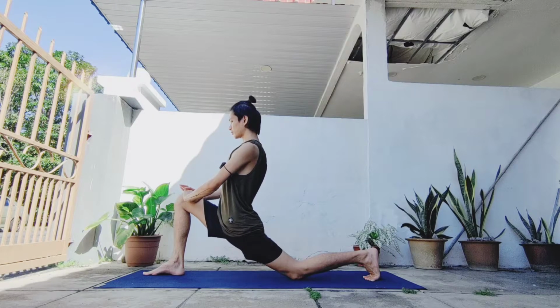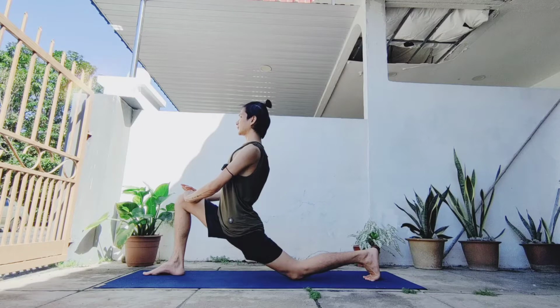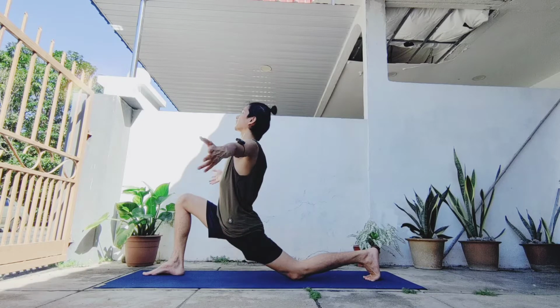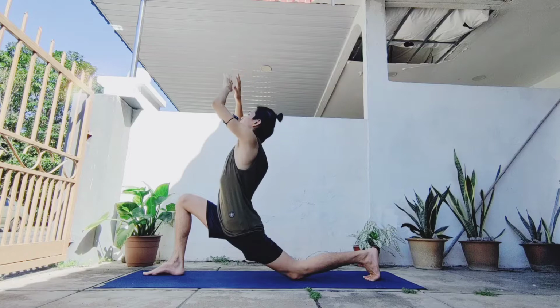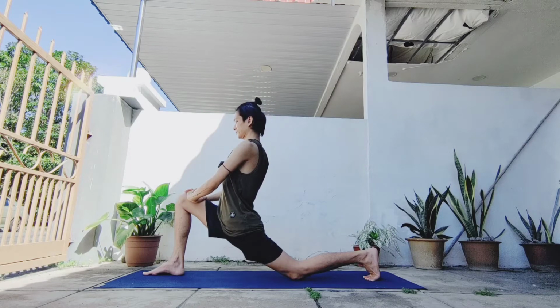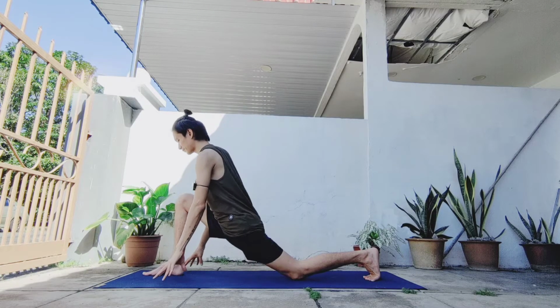Push your thigh forward, your chest forward, shoulders back. For those who can, look forward, even look up. For those who can, bring the arms high. Palms touching to each other if you can, or else stay wherever you are. Slowly bring the palms down, touch on the floor.